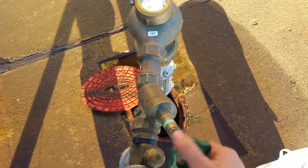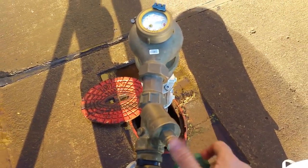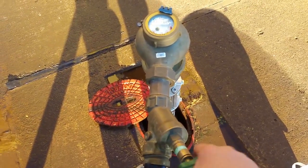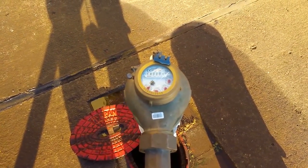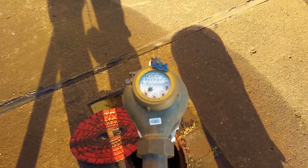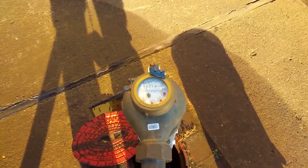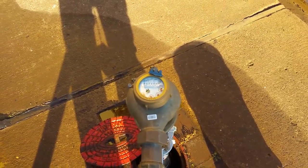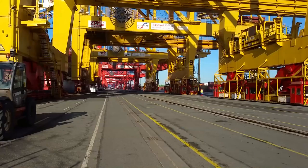Alright guys, the port tank is pretty much full. I'm gonna shut down and we're gonna hook up to the starboard tank. What we'll do, we'll take a meter number. We'll know exactly what we put in each tank. And then we're gonna do a total of 100 cubes. So we'll use this at the end too to make sure we have 100 cubes exactly. So now we're just gonna go switch over to the other tank and start it up again.